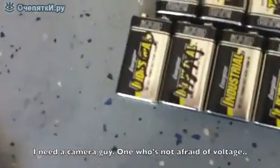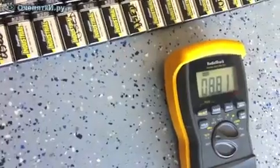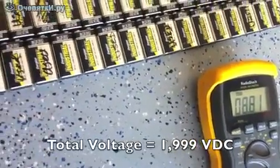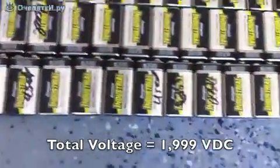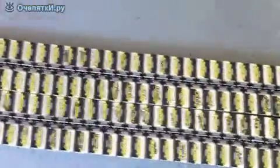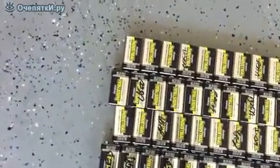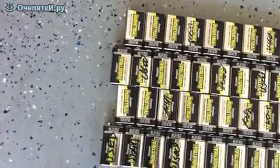So if I measure the voltage of this last battery here, excuse the camera there, just that single battery is 8 volts. So I take all those and add them up, and I'll tell you later in the video because I forgot what they were. Alright guys, now I have these in series, so now effectively I have 2,000 volts, which we're not going to try to measure with my 1,000 volt meter. So, let's have some fun.